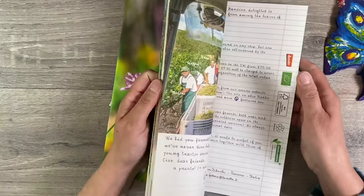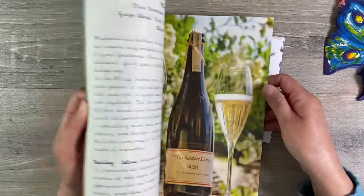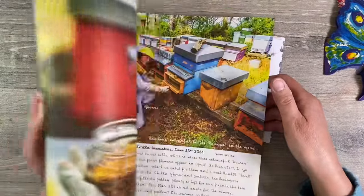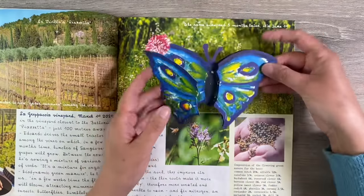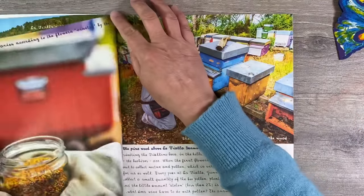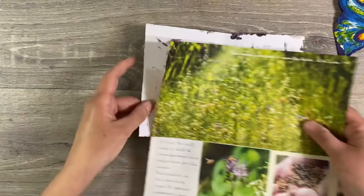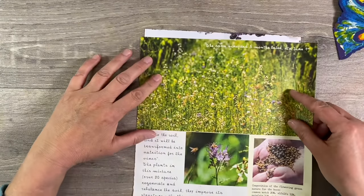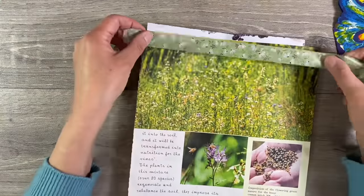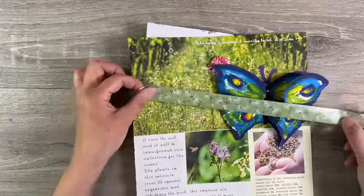Now I want a background to cover up the paint and I found a perfect page in the brochure which I thought would be absolutely lovely. This background here which is just gorgeous, so I'm going to tear this page out. Now it's a bit short as you can see, but I'm thinking that maybe I could add a little bit of washi tape at the top and the bottom. Colour wise that goes really well and it matches the butterfly as well.